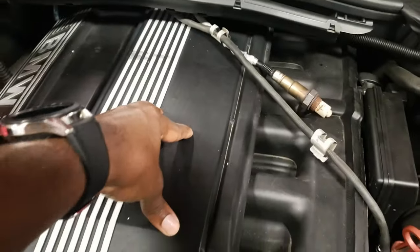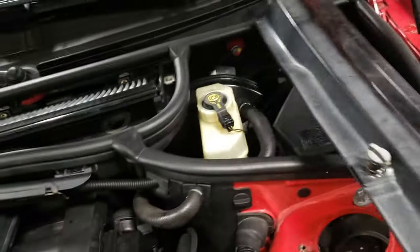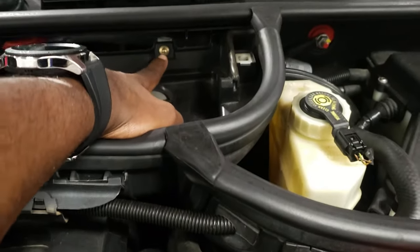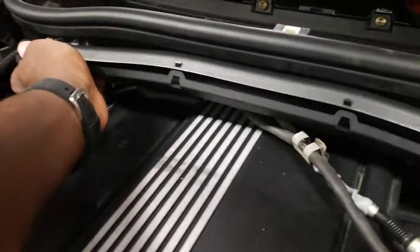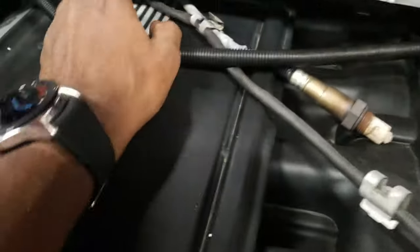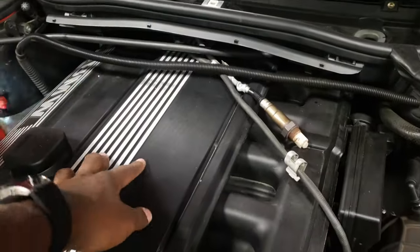Right now we have to take off all these covers here in order to get clearance. These are something I can do without breaking my back at this point. These I believe are T27s — we're gonna use that to take these off. Then here, just use a clip or use your nails if you have any to pop these off, just like that. Put that to the side, and then these wires come out. I'm gonna skip to this part where I'm taking that off, and then we're gonna take these parts off too.